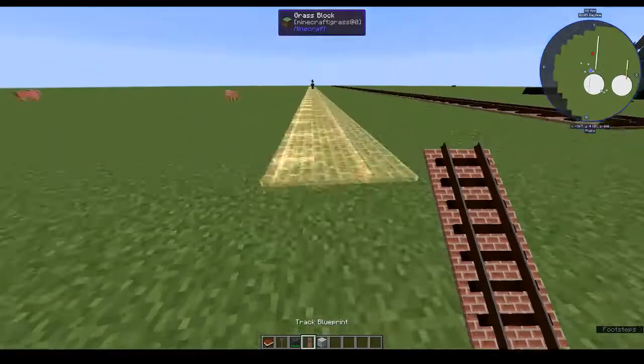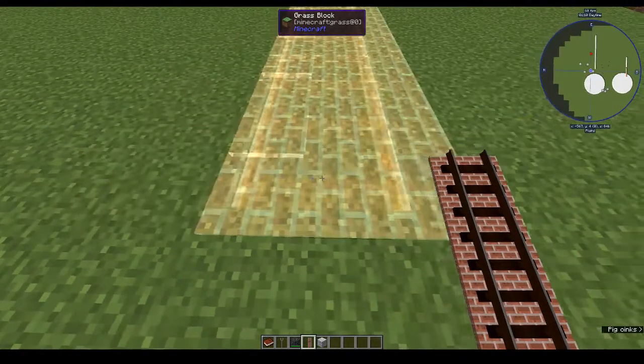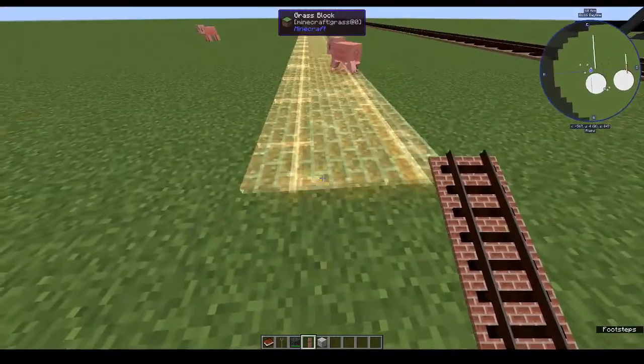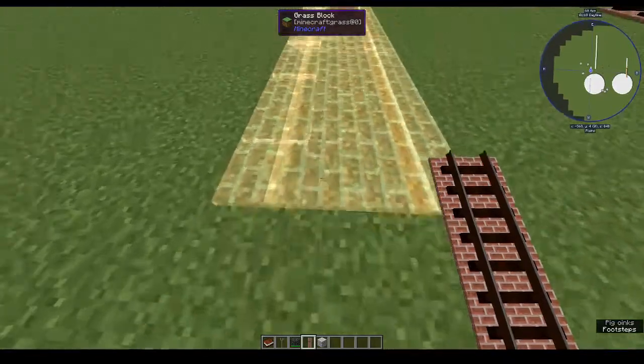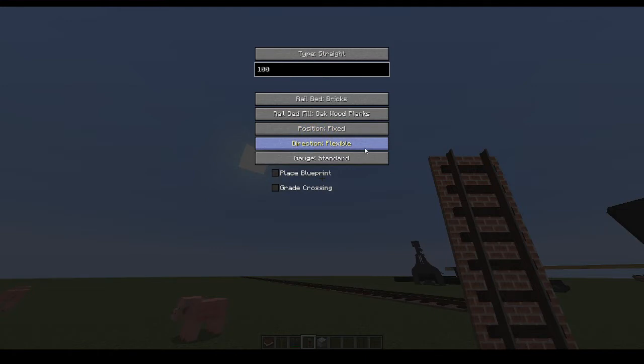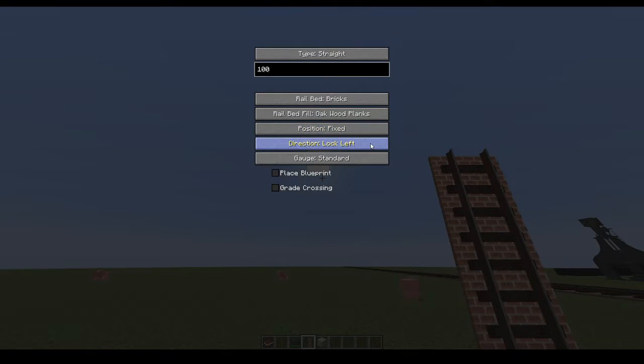Next you have smooth, which is literally what you'd expect it to be. It is quite literally just smooth placement. Smooth locked is the same way with pixels locked. You can only go within the direction that you're wanting to go. I'm going to put that back to fixed. Direction is only really applicable for turns. So you'll see lock left is you're turning to the left no matter what your orientation is. And this is very useful for some people because the turns are not what you'd expect them to be. They're really hard to get exactly the turn you want.